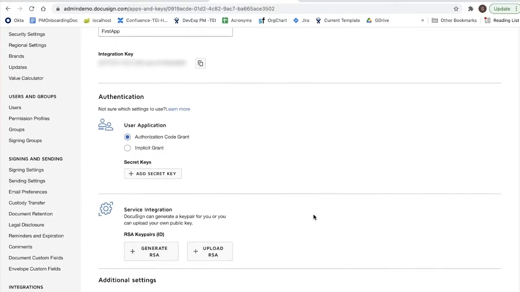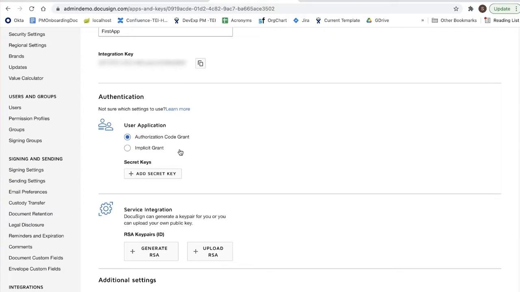So there are 3 types of authentication that you can choose. And for this particular app, I'm going to be going with the default, which is the authentication code grant. The authentication code grant is in general used for scenarios where the user is present and you have a secure server running.